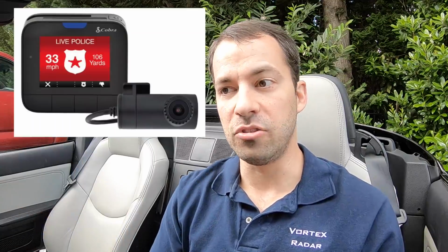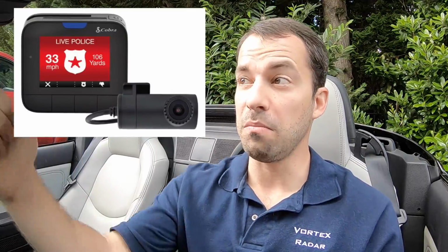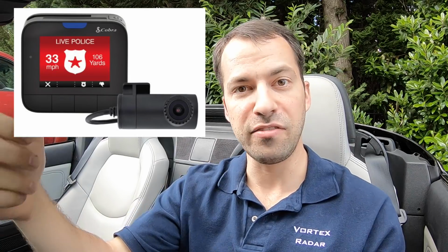They're basically leveraging their existing technology and capabilities and integrating more and more of their products, which I do think is a cool idea. If you spot a cop, just like with Waze or Escort Live or anything, you can manually mark on your dash cam and say, hey, I've seen a cop, and that information can get reported through your phone out to the cloud and notify other users. That's something new, to actually have that information on a dash cam, and so I wanted to share that with you guys. More dash cam news.